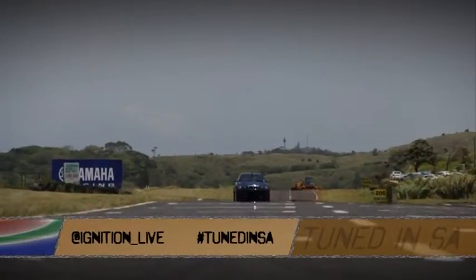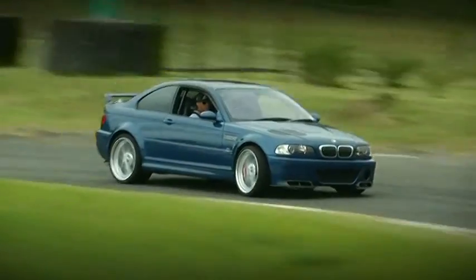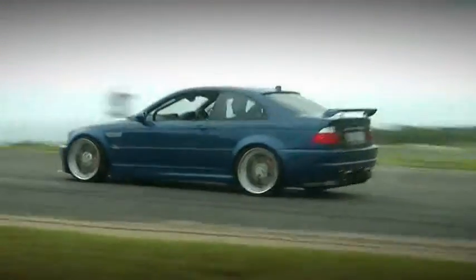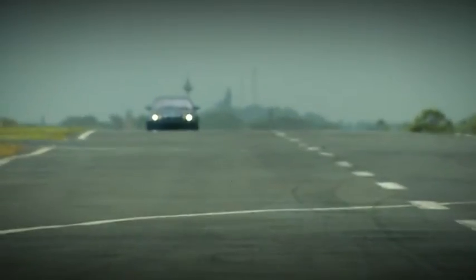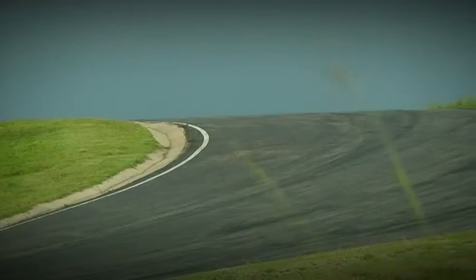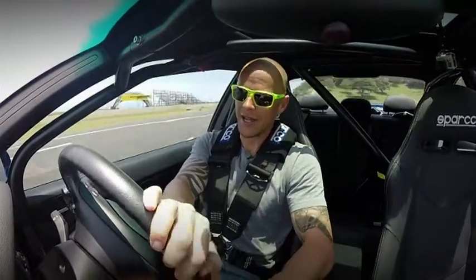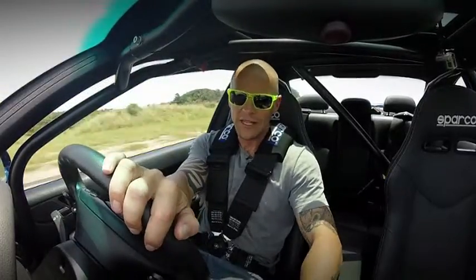The nice thing about a supercharged car versus a turbocharged car is that the power is pretty much instantaneous — as soon as you put your foot down, there's horsepower there. This car ranges between 300 and 600 horsepower depending on what boost level you choose to run at. Obviously the car can't run at full boost all the time, so you need to look after the engine. The anti-roll bars you can feel straight away — the car is nice and stiff, it doesn't roll. It's quite bumpy on track, but that's what the coilover suspension is there for. If you want to drive it on the road, you can make the suspension softer, and I think you can get the car to perform beautifully both on road and on track.